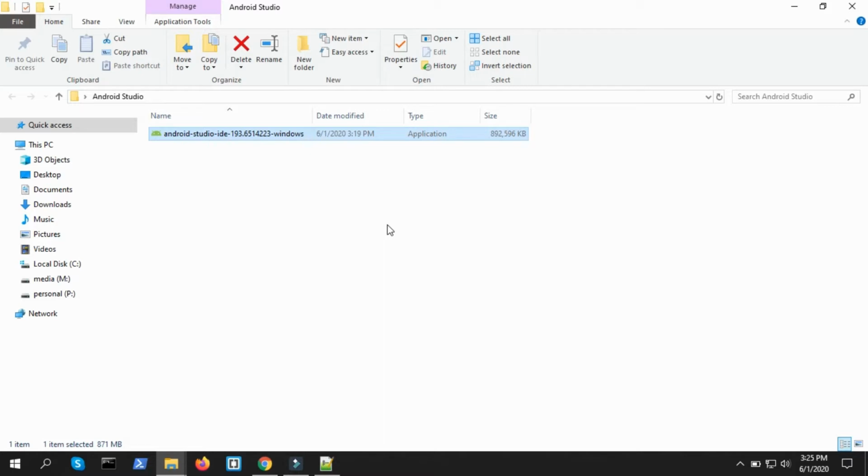So in short, if you have 4 GB of RAM and if you don't have money to extend the RAM, you don't need to. As far as you are learning Android Studio, you don't need that much RAM, right? After you finish your learning, you can spend money on extra RAM, right?